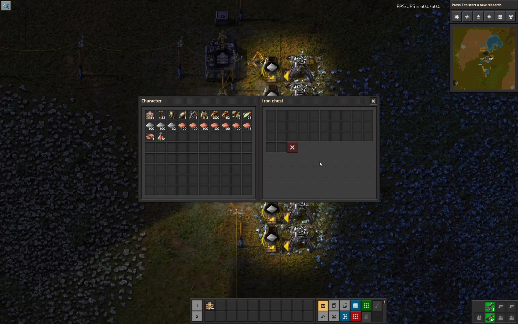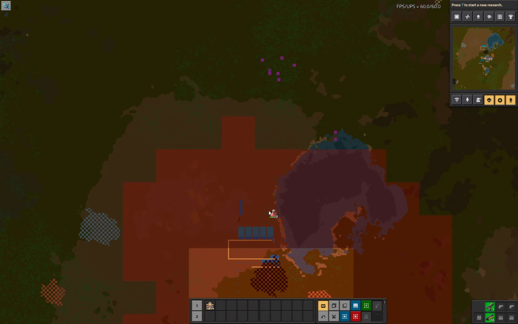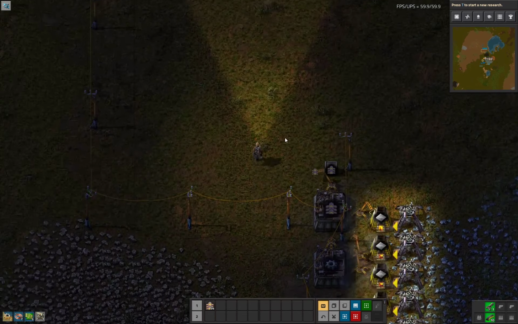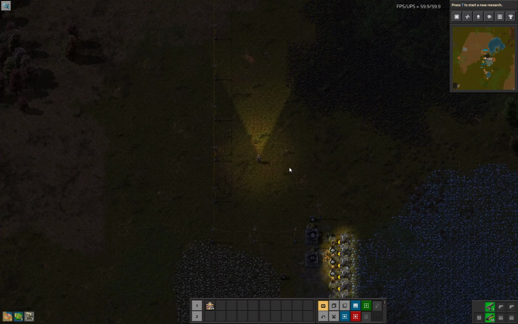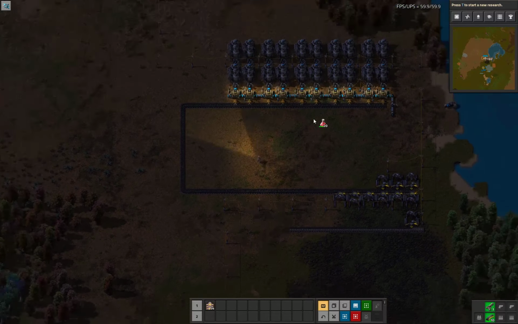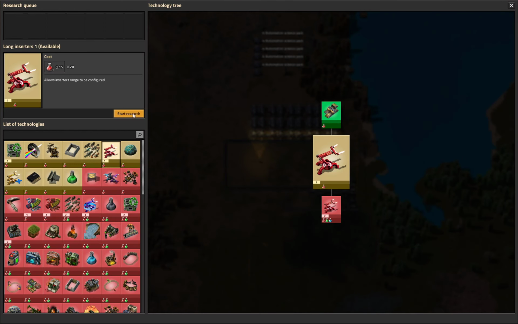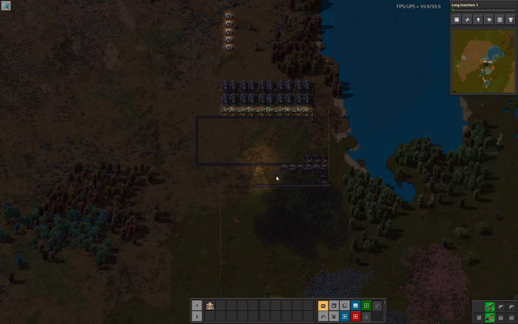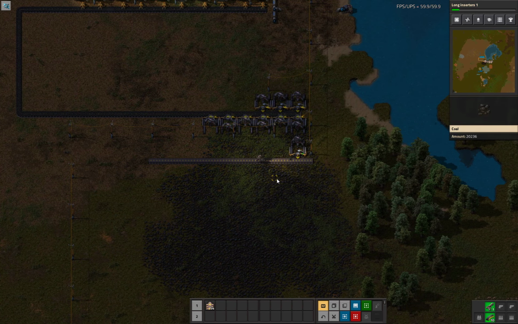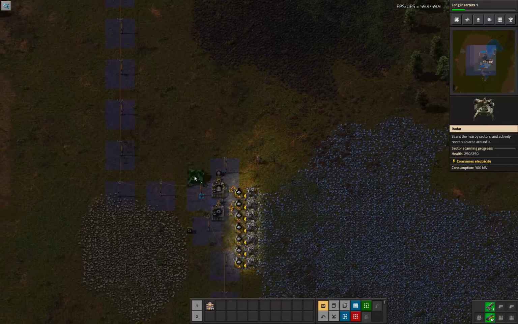How many more belt do I have? Not a whole lot. These are done. This is one of the things. Oh, you know what? I need a radar. I need a radar in order to see my base. Okay, I need this. Okay, radar is nice.